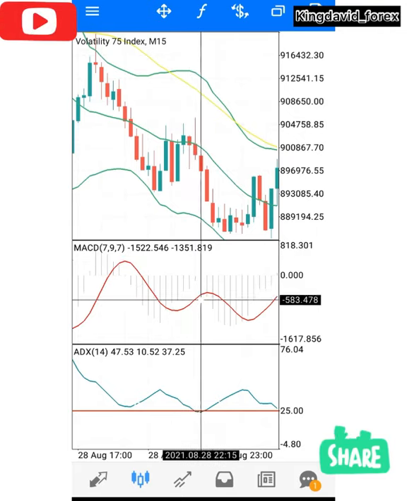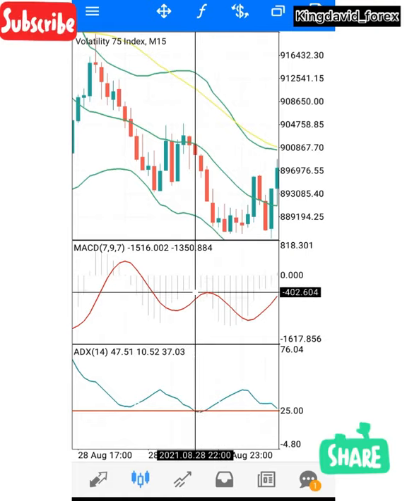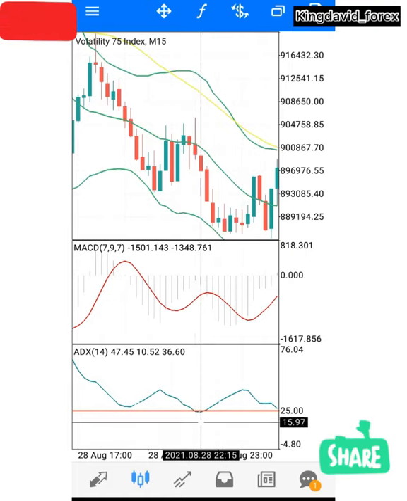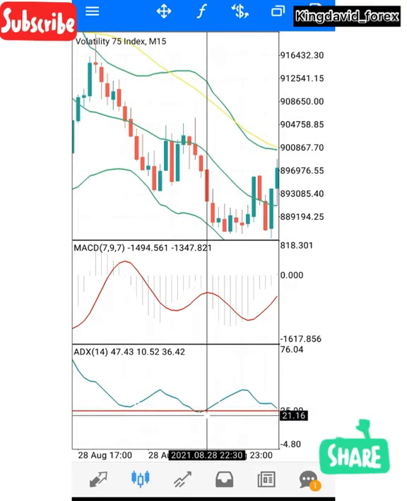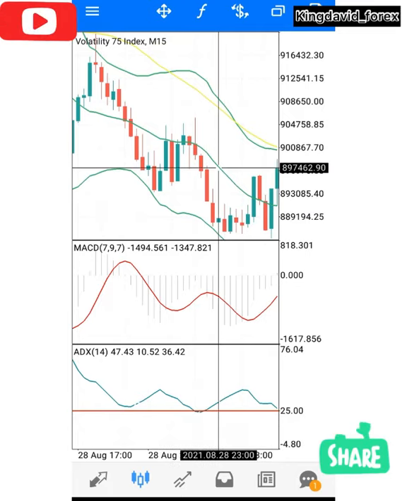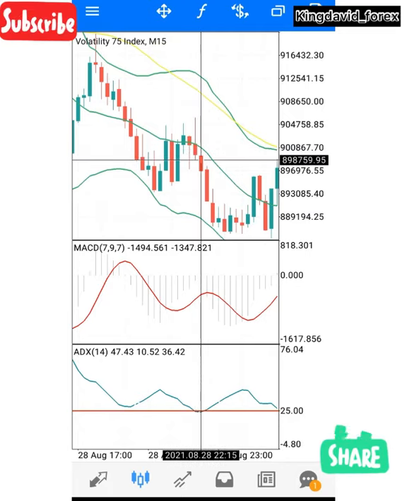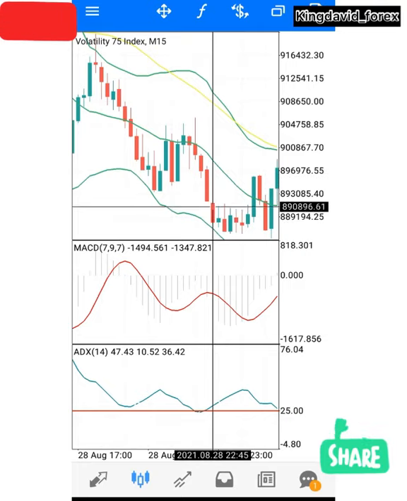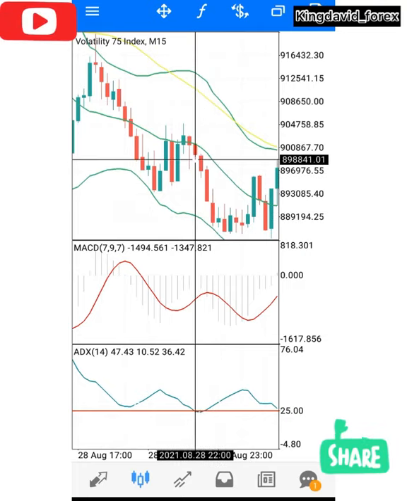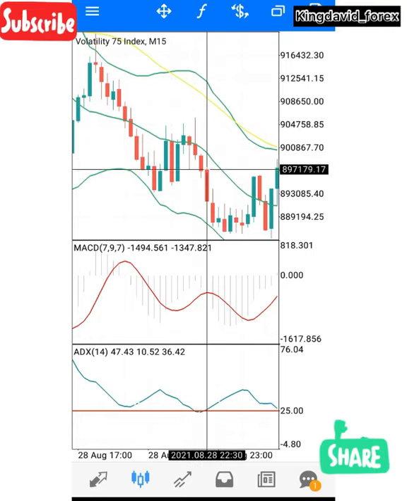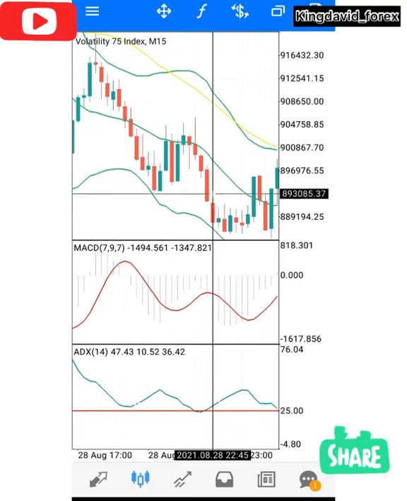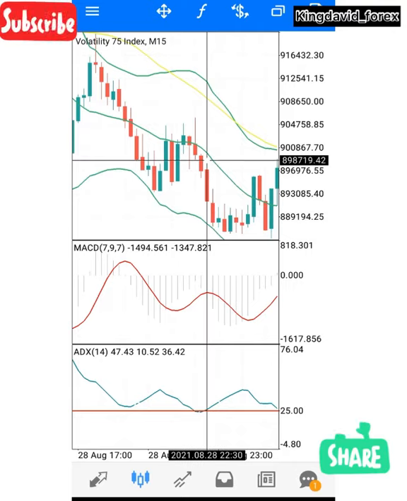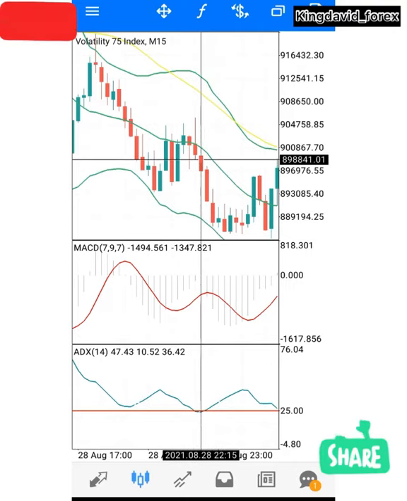The MACD is facing downward. And please your last condition, this ADX should be either on 25 or above it. It will not be below. So as you can see, if you start selling from here, let's say 1, 2, 3, that's about 45 minutes. And you know what volatility means. If you use a very standard lot size on Volatility 75, of course you know what you're going to make from that. All right, so that's that.